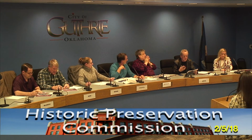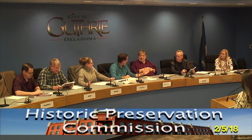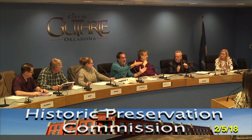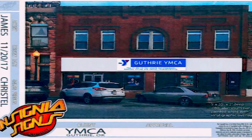Okay, well, the sign itself, we're not talking, but if we're taking off the focus words on the bottom, that doesn't mean that the Guthrie YMCA becomes 5 feet wide. It stays the size that it is. Then let's make it thinner. Now, I don't have measurements of how thin the focus area is. Well, if it's a vinyl graphic with an overlay, you just take a razor blade to the bottom part off. Yeah, we just got rid of that. But at that point, then you're going to have a big white bar at the bottom.